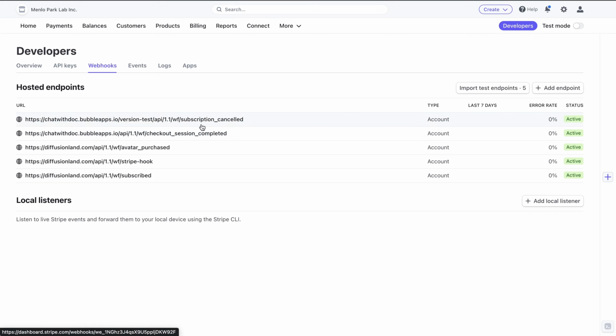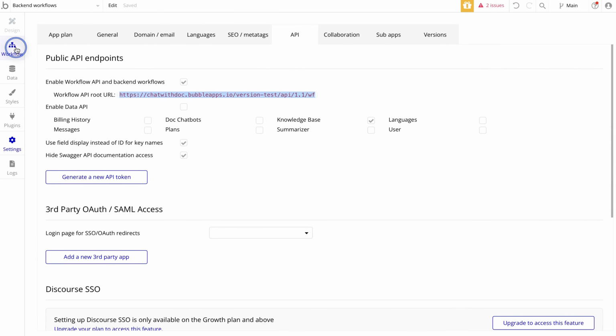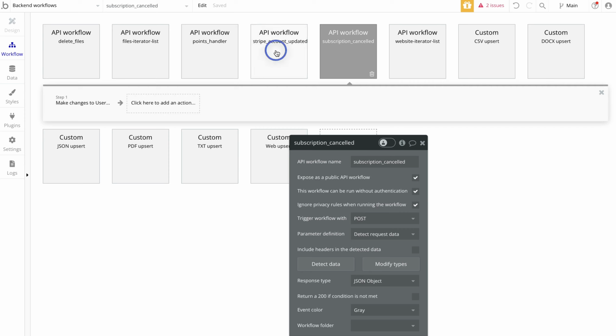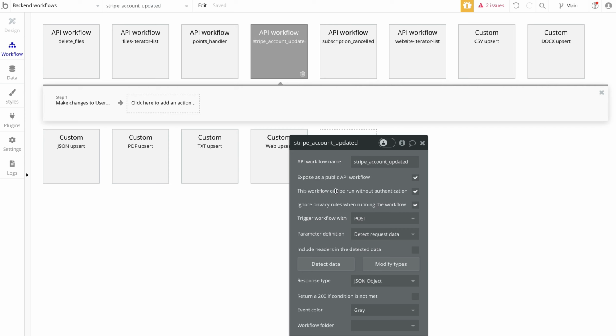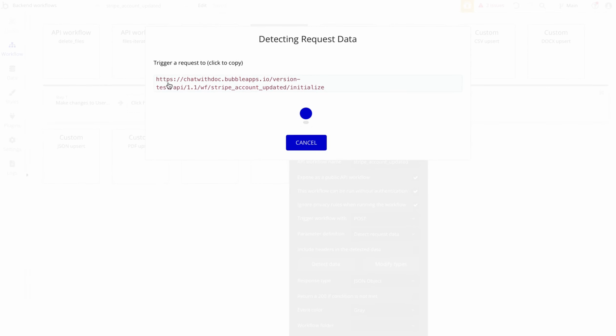Once you deploy the app, you're probably not going to have this version test. It will just look something like this, and it will correspond to the application that you have. In both of these cases, I have a certain link associated that I can detect, and I can get this link from here.